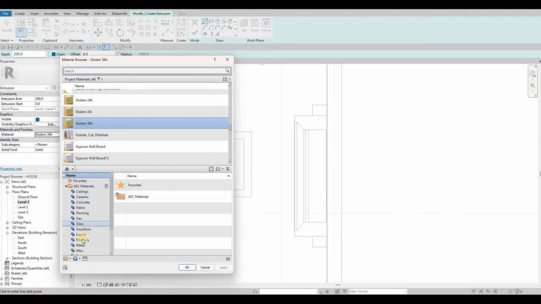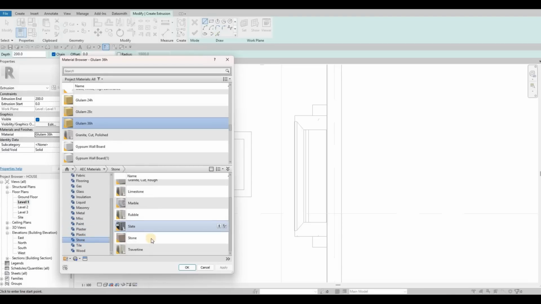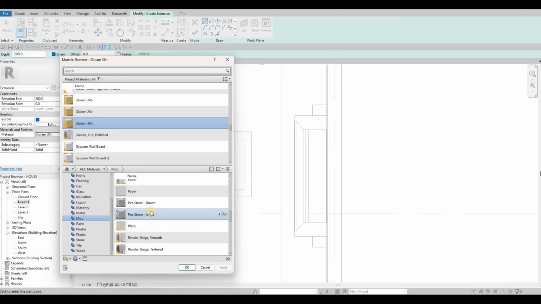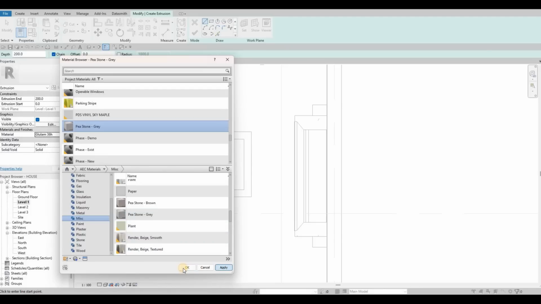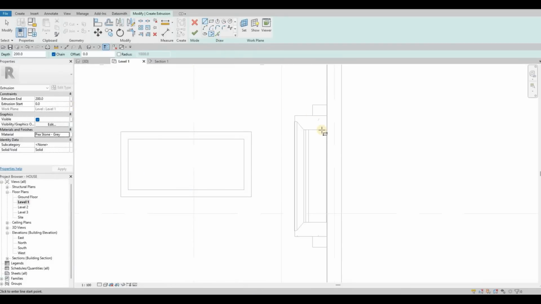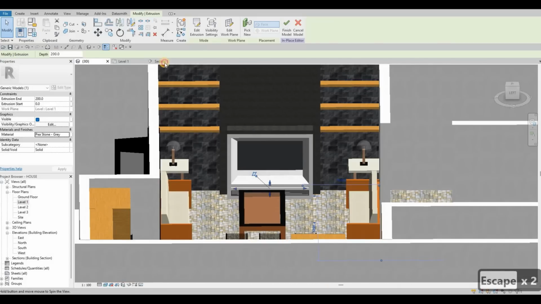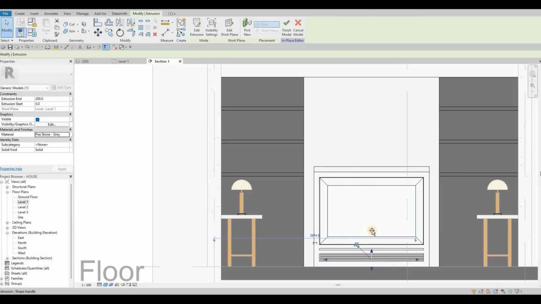So I'm going to go to stone and then our miscellaneous, and then use this one. Apply, OK, and then just add somewhere right here, and then click finish. And then pull it up.